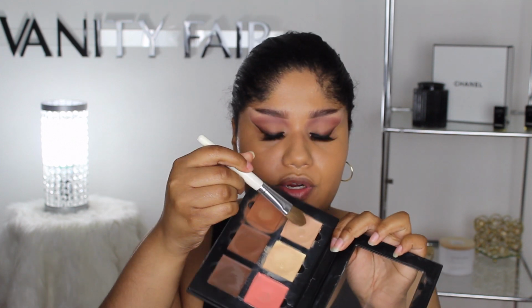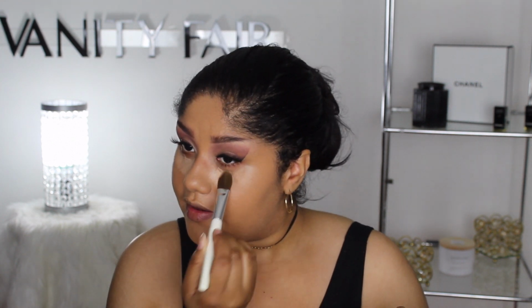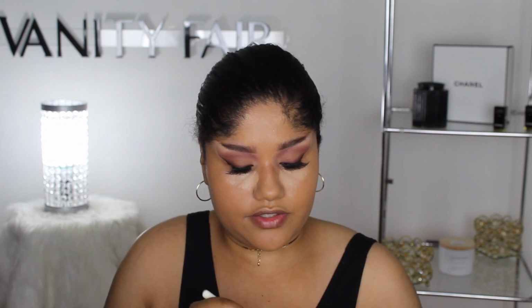It'll make it a little bit more creamy and easier to blend slash pick up. So I'm just going to pat that under. And for this part that will really help to give that lift is bringing it all the way back, the concealer. So normally when we do concealer, we just keep it towards the center of the face because that's where you want the most brightness.